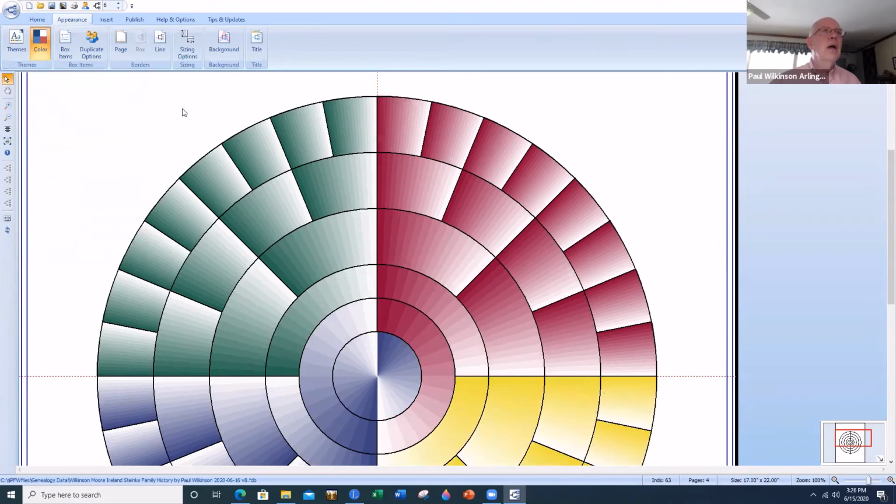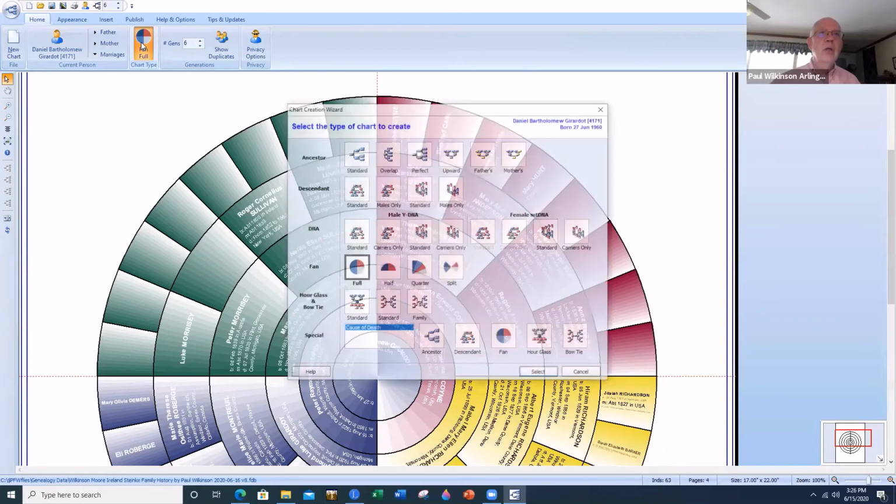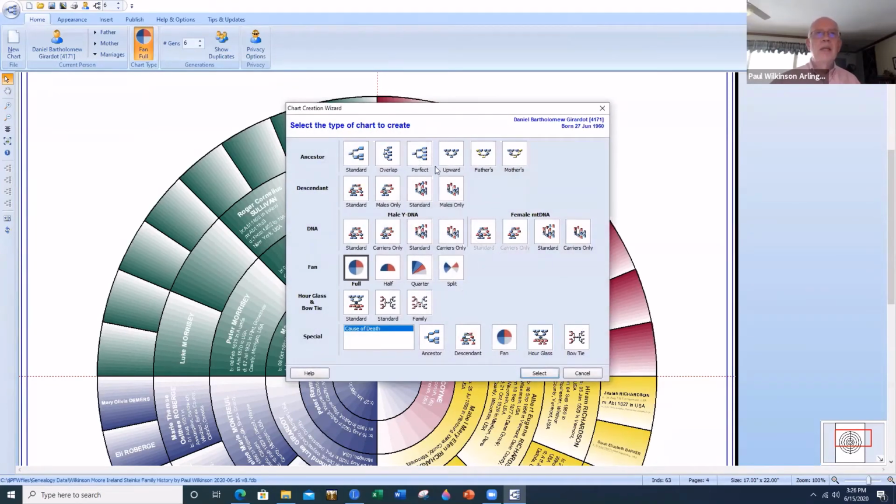Let's go with other charting options. I'm gonna click back on the home tab. Here I can change the full fan chart to a different method. Let's say I went to the upwards chart. Now, the fan chart was 17 by 22 inches as I currently have it. That's very small and affordable. They're gonna charge you about $7 a linear foot to print. At the library, you're printing 22 inches wide by 17, you're under 2 feet long, you're under two times $7, you're under $14 right there with that chart.